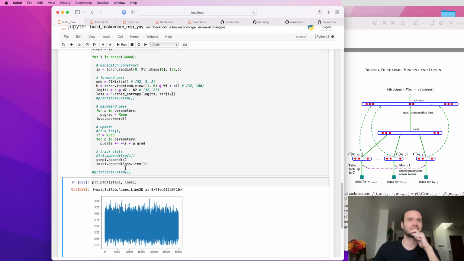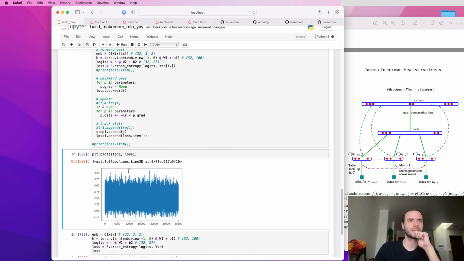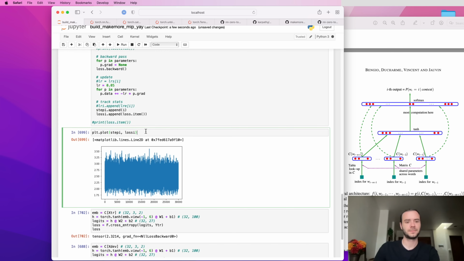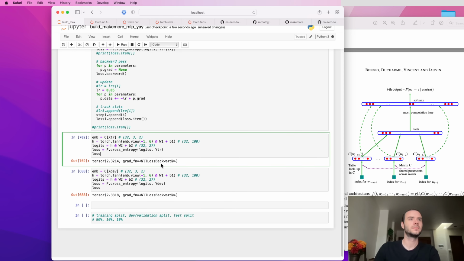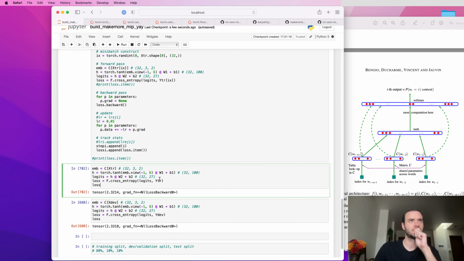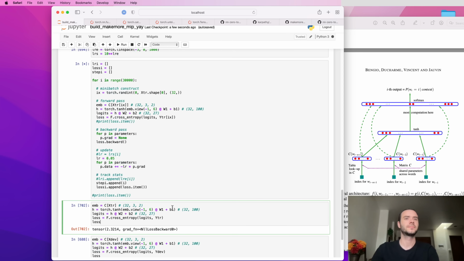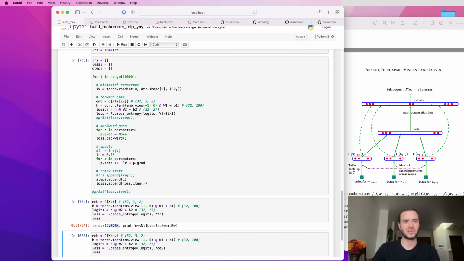Let's continue training. We basically expect to see a lower loss than what we had before, because now we have a much bigger model and we were underfitting. So we'd expect that increasing the size of the model should help the neural net. 2.32. Okay, so that's not happening too well.